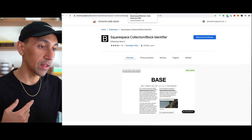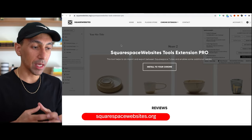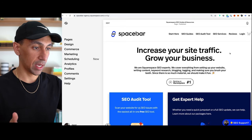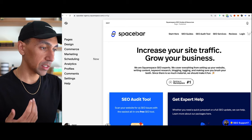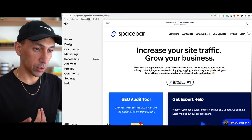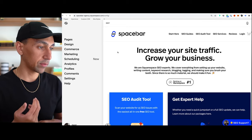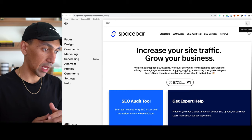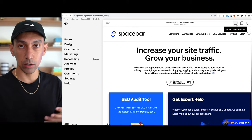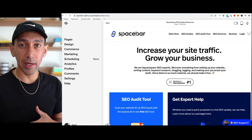Those first two plugins are both free. This next one is paid: Squarespace Tools Extension Pro. I highly recommend this once you start building sites, mainly because it offers really useful shortcuts and tools. If I enable UI tweaks, it makes it easy to jump from pages to custom CSS to site styles. After refreshing, there's also a phone view, tablet view, and tablet landscape view — making it really easy to see your site across different viewports.